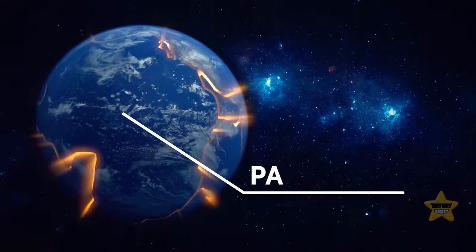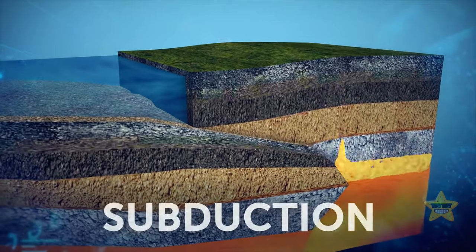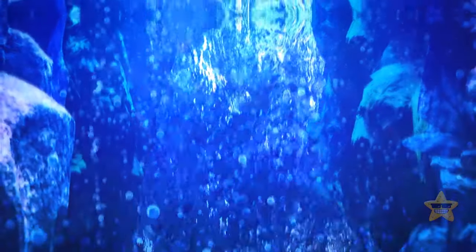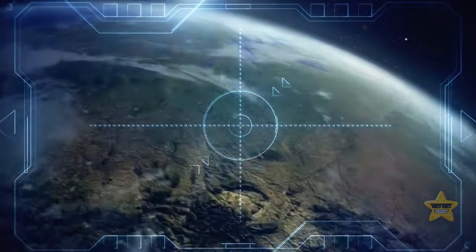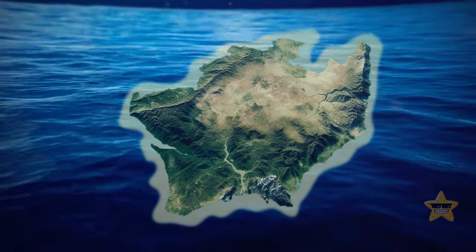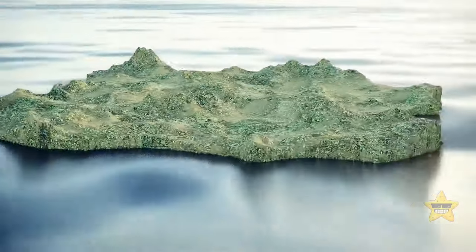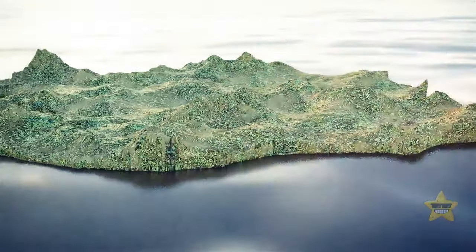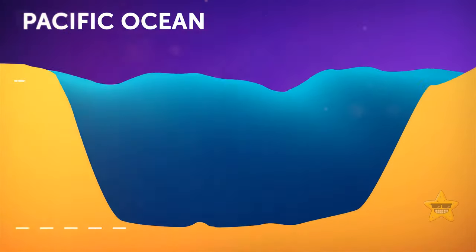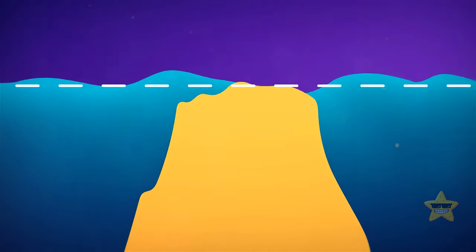Scientists discovered a narrow strip of oceanic crust that separates Australia from the hidden land of Zealandia, meaning these two are separate continents. 85 million years ago, Zealandia decided to break free from the supercontinent Gondwana. Millions of years later, the Earth's tectonic plates started shifting — the mighty Pacific plate, the heavyweight champion of tectonic plates, decided to dive beneath Zealandia's continental crust in a process called subduction. As a result, the root of Zealandia — its connection to the continental crust — broke off and went into the depths below.